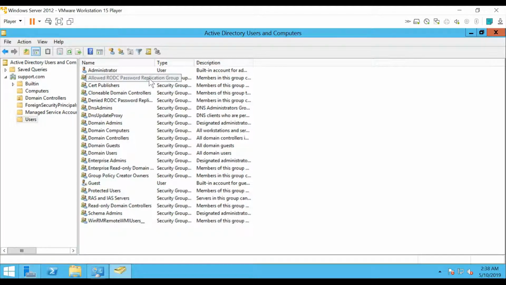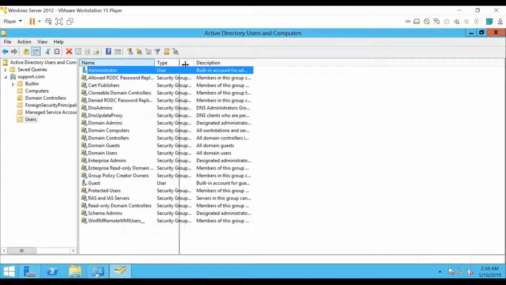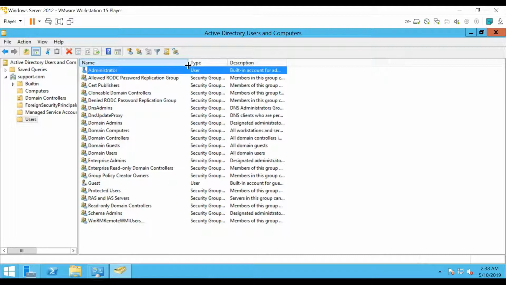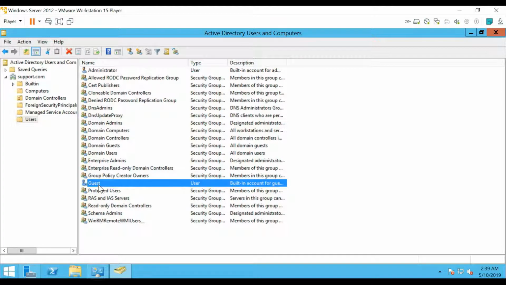All right, so first let's go and check the users directory, and what you see here is two kinds of profiles. One is user, the other is groups. Anything which is denoted by two little people icon is a group, and anything which is denoted as a one people icon is a user. That's a very basic way of understanding whether it belongs to a user or to a group.